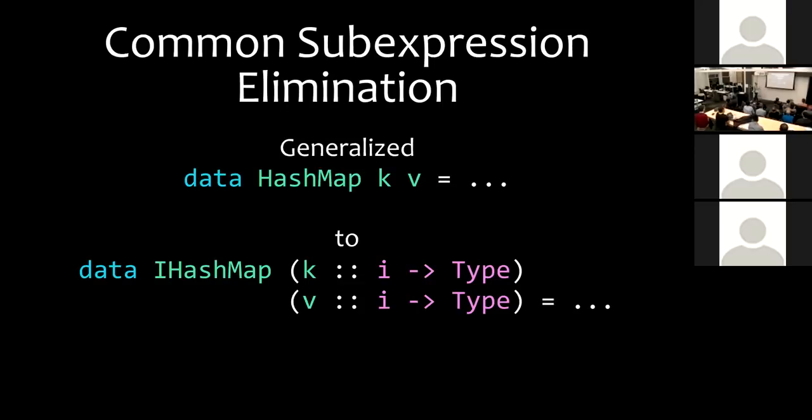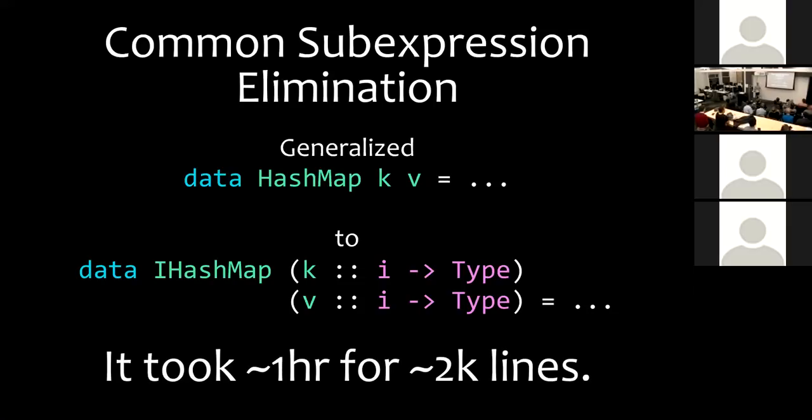So as part of that, I actually use hash maps under the hood because we need a way of looking up to see if there's two expressions that are similar. So I use a hash map for that. And I had to generalize it to an indexed hash map. But it turned out that was actually really easy. There's about 2,000 lines of the unordered-containers library that I had to change, and it took me about an hour. Because all I had to do was make a change in the definition and then just follow all the type errors. It was the music that you hear when you do refactoring in a typed language. It was fantastic.